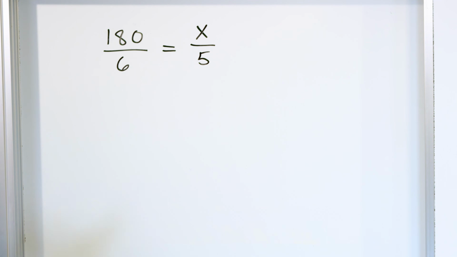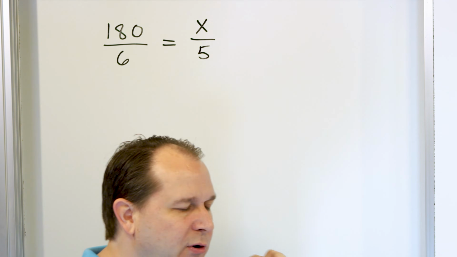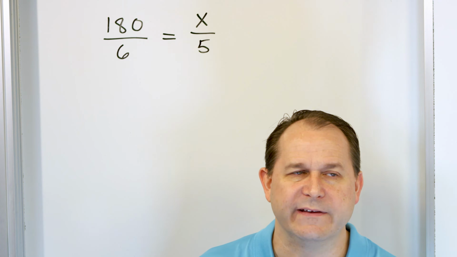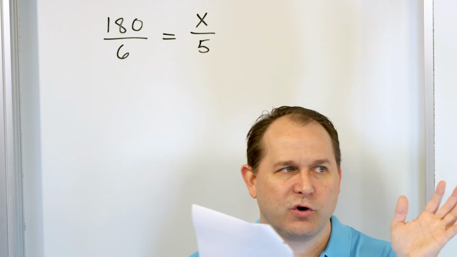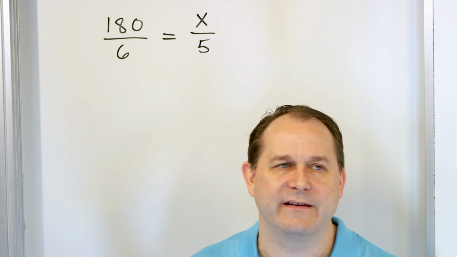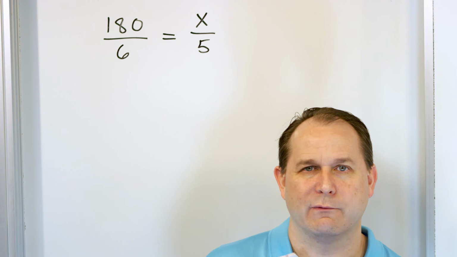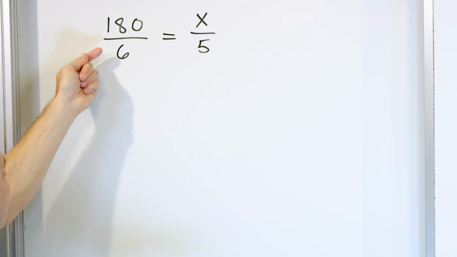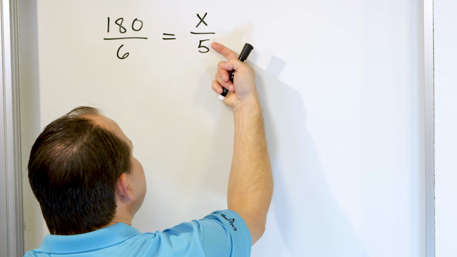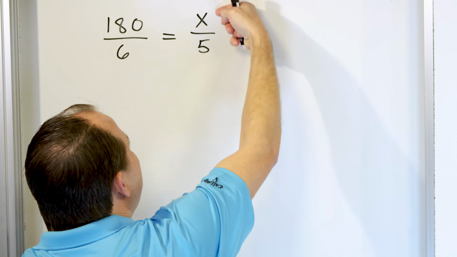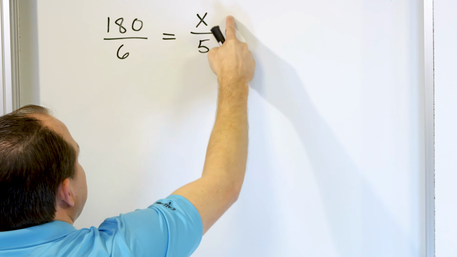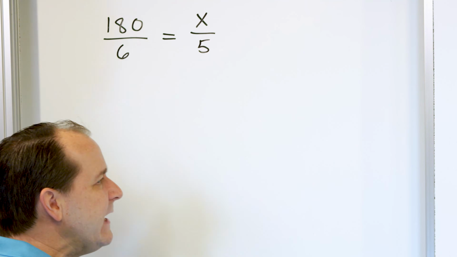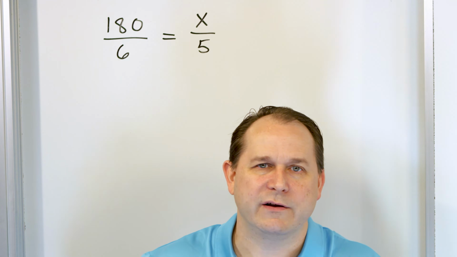Make sure you understand why we set it up this way. Basically, the problem gives you the core ratio of what you're working with. In this case, it's miles traveled, tied to the gallons of gas it takes to go. So that forms a ratio, 180 miles for every 6 gallons of gas. The other ratio is, I'm going on 5 gallons of gas, how many miles can I go? When I divide them, this ratio is going to be exactly the same, because the engine travels on gas.